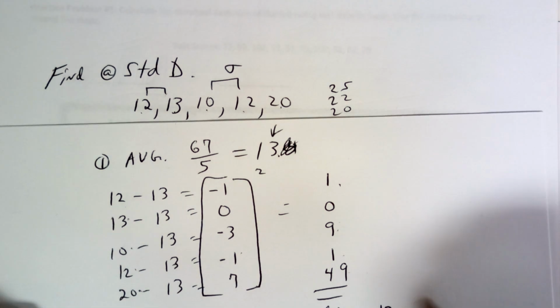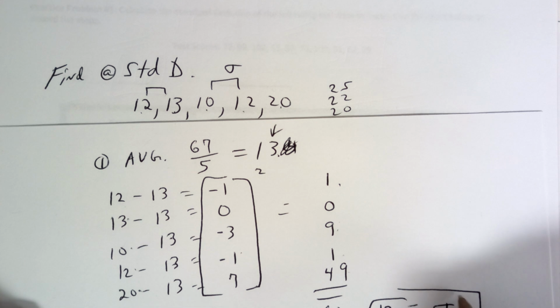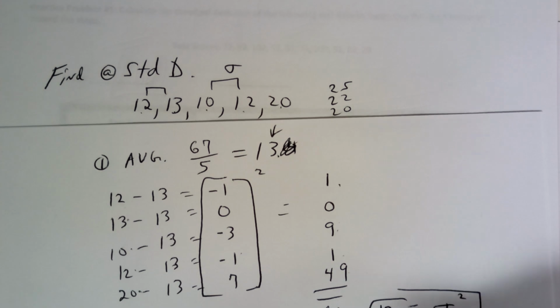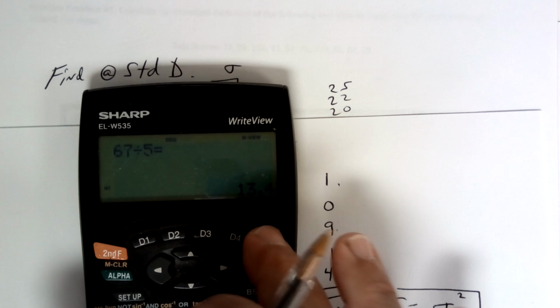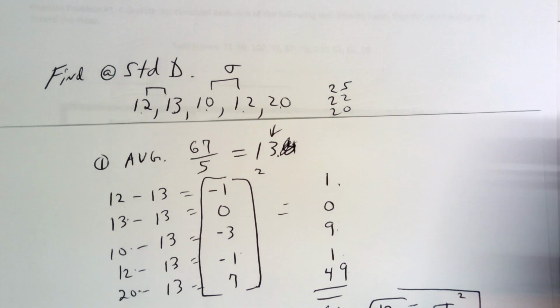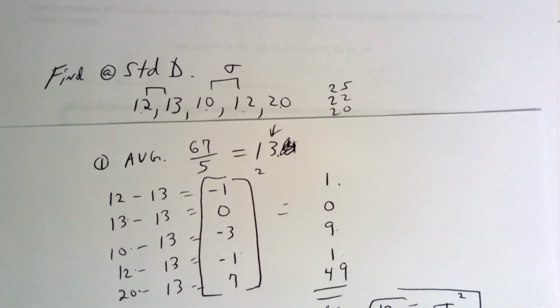So your variance here, which is denoted by that symbol with a square. To do the standard deviation, you just do the square root of 12. So on your calculator, you're going to take square root of 12, however you do it on your calculator. This is going to be 3.4. So the standard deviation is 3.4. Okay? Now remember, this is a form of dispersion.